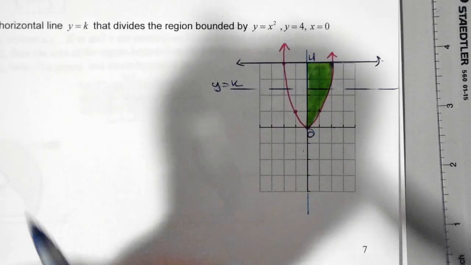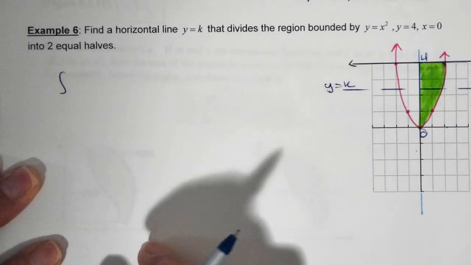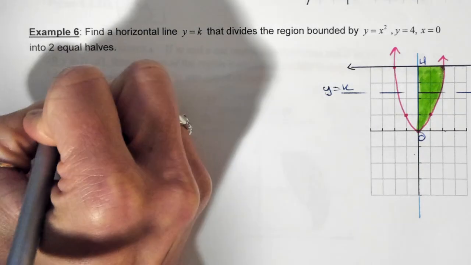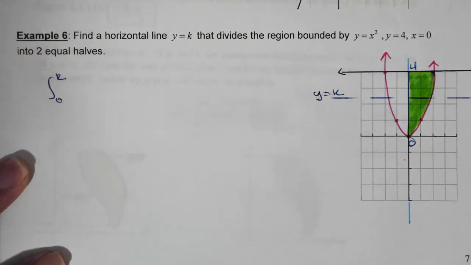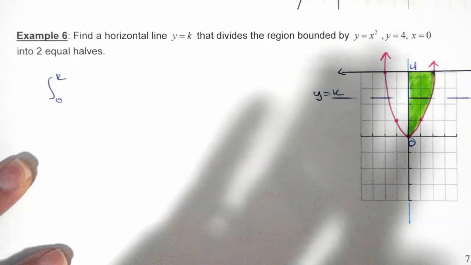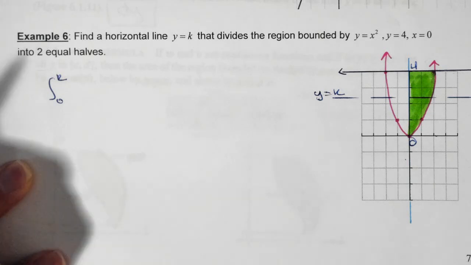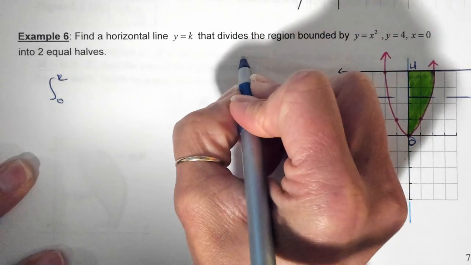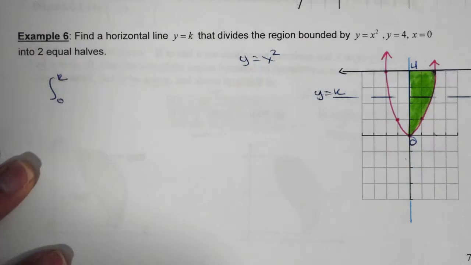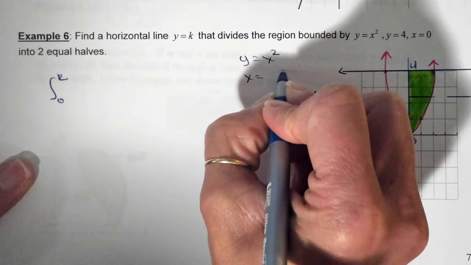So the area under the curve, from where to where? Yes, from 0 to k is what? It's right minus left. What am I missing? What do I not have? If I'm doing right minus left, my equation has to be in terms of what? I've got to write it as x equals. So we have y is equal to x squared. Now what? Okay, x is equal to the square root of y.